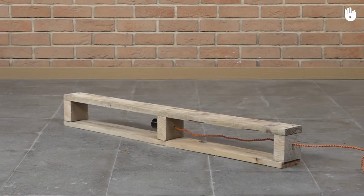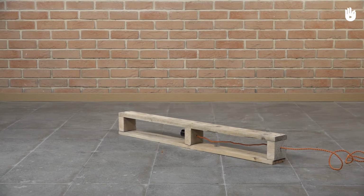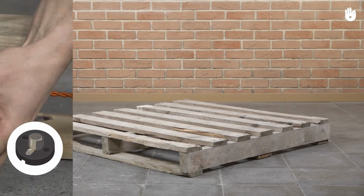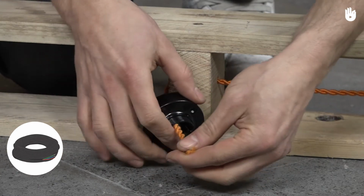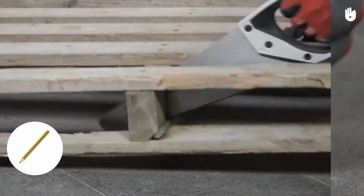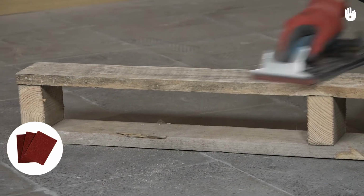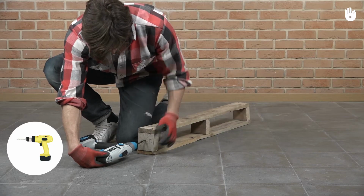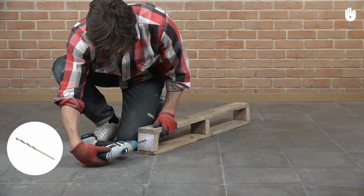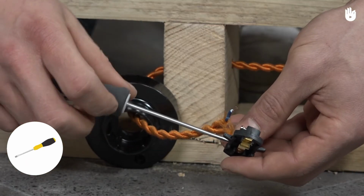In this video, you will learn how to make a wall light fitting out of a wooden pallet. You'll need a pallet, a flat light fixture, an electric cable, a tri-square, a pencil, a saw, a sander, sandpaper, a drill driver, an 8mm wood drill bit, a wire stripper, and a flat head screwdriver.